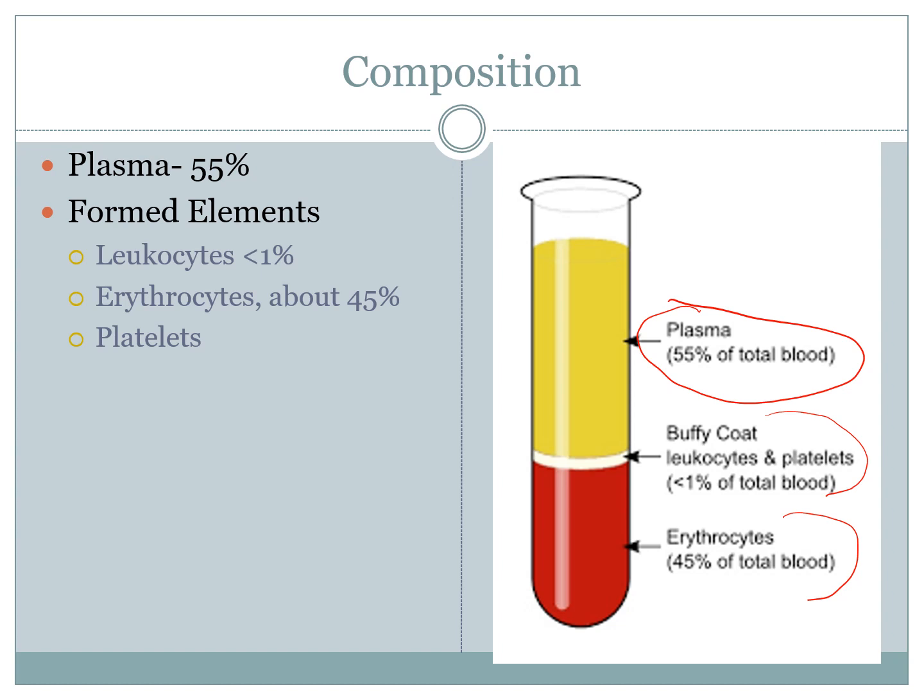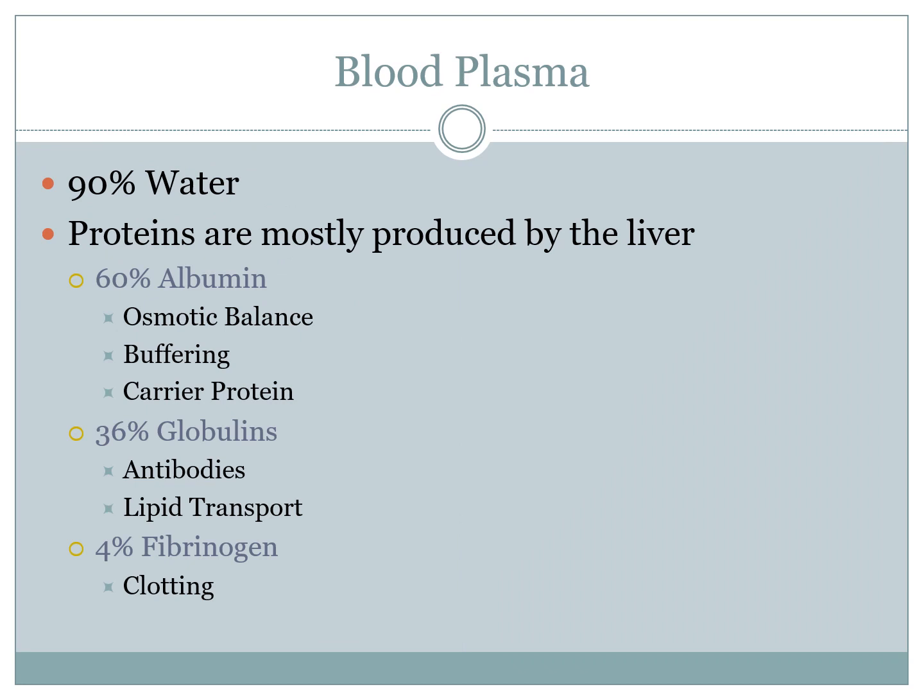So speaking of plasma, obviously plasma is mostly water depending on someone's hydration status, and its main job is to carry the proteins. So a huge component that's found in plasma is the proteins. Now that's either liver proteins like albumin, or it can be your globulins, which is your antibodies or your lipoproteins. And then you also have your clotting proteins like fibrinogen as well. Okay, so they're all carried in your plasma.